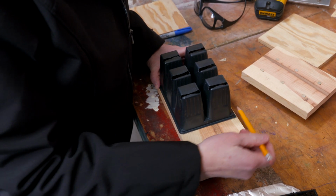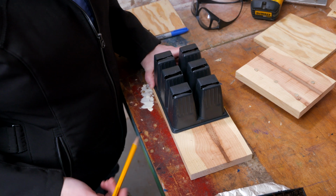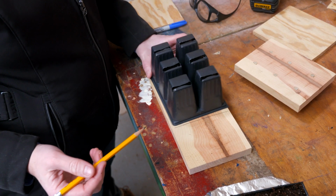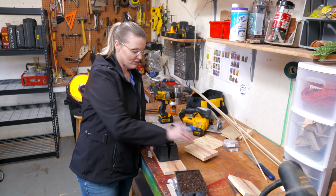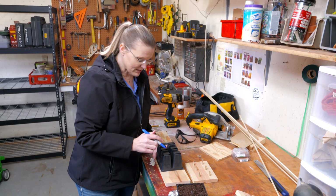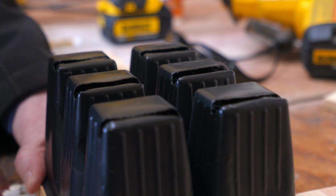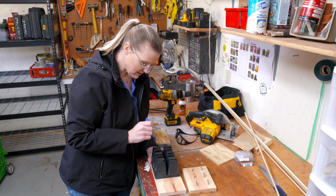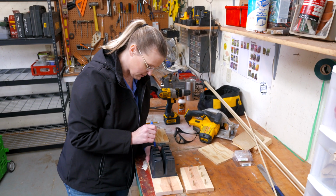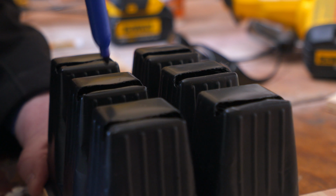It works out that ours is actually the correct width. Now, of course, if it wasn't, you would want to measure that side as well to cut any width off of it. All right, now the next thing that we need to do is figure out where our actual pegs are going to go in our dibble board. And we're just going to kind of eyeball this. The nice thing about our 6-pack here is they have holes in there for drainage. So using a marker, because it just makes easy marks, we're going to kind of go down the center of each one of these and put a little point.